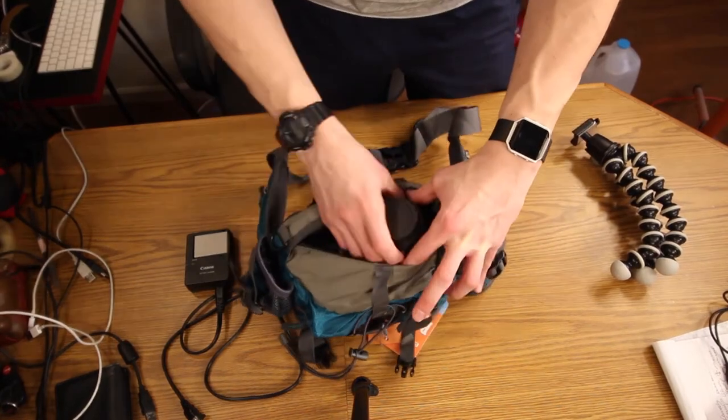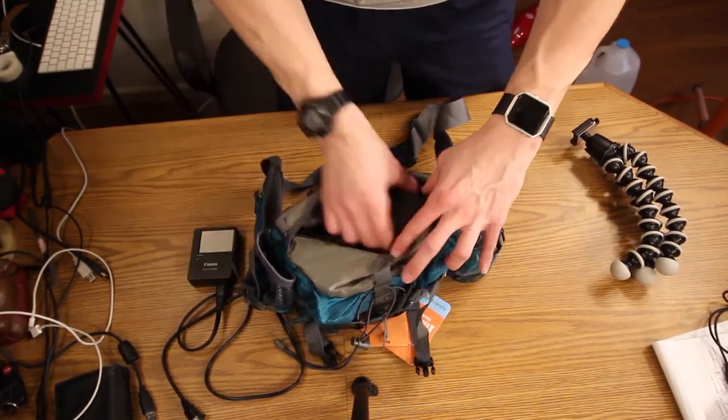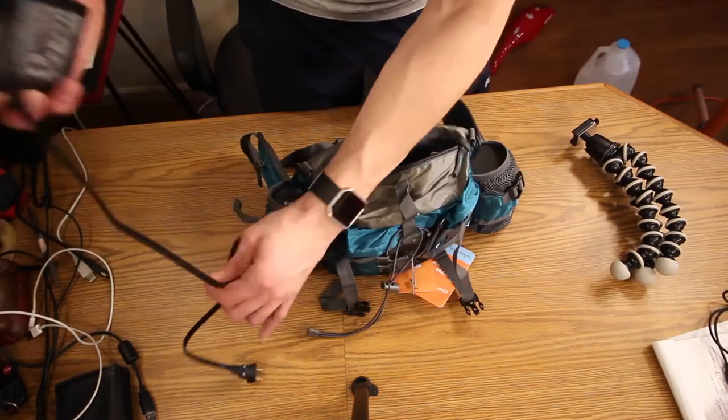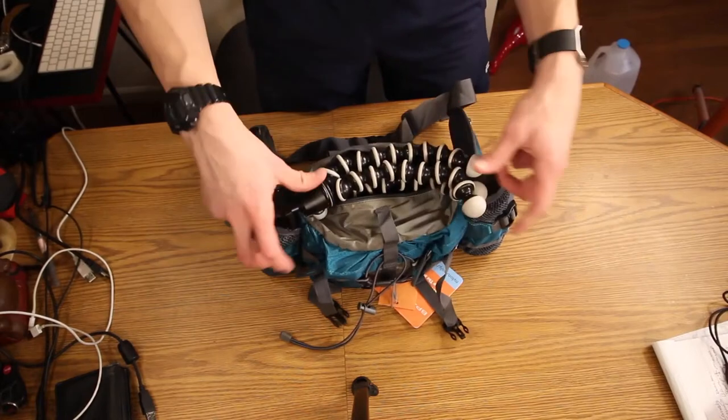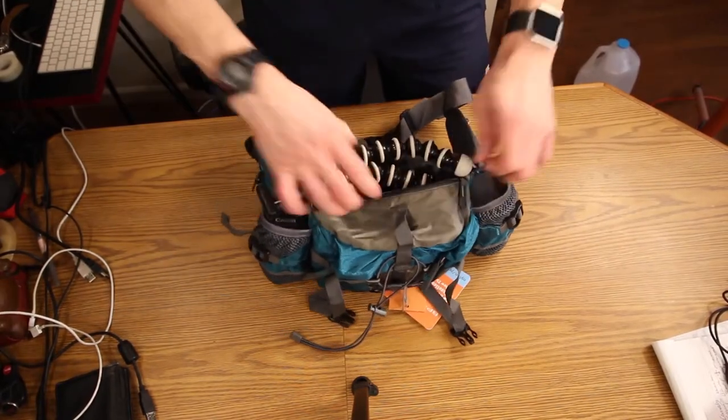And then can I fit this? I can fit that in there perfectly fine. And put it over here. And then my charger with my extra battery. I can't. I don't think it would fit in there. No.